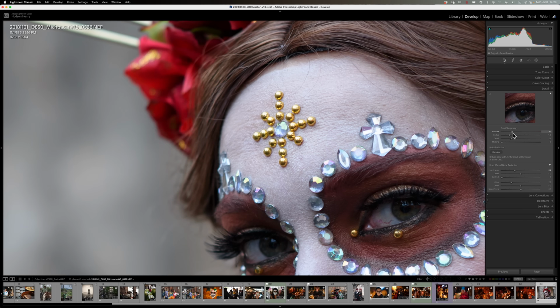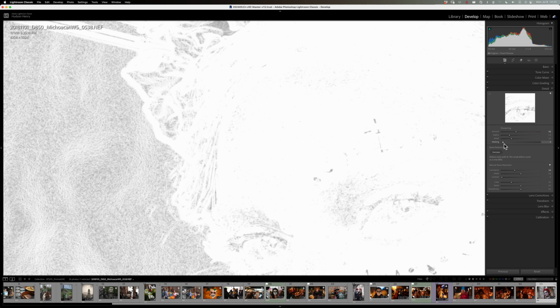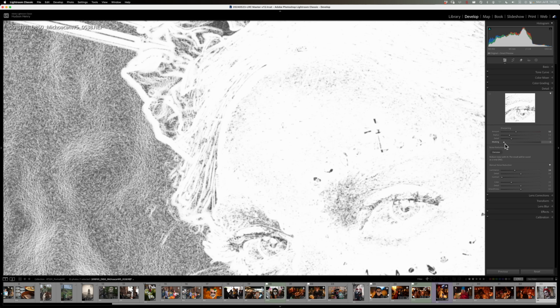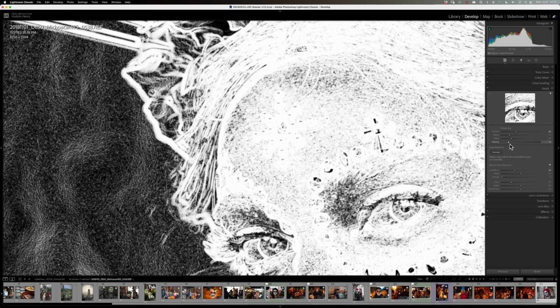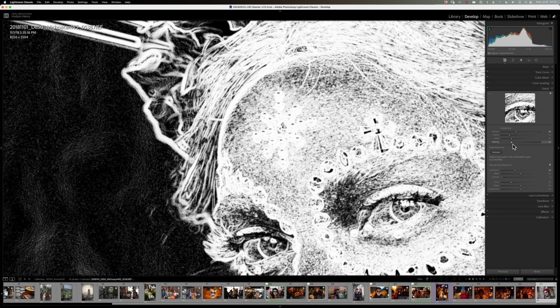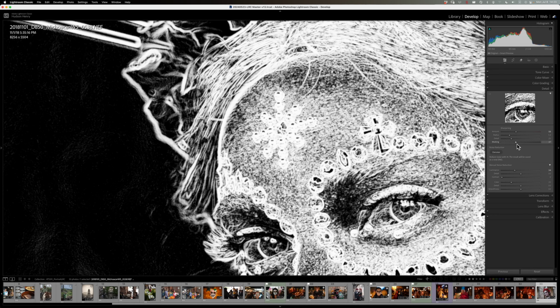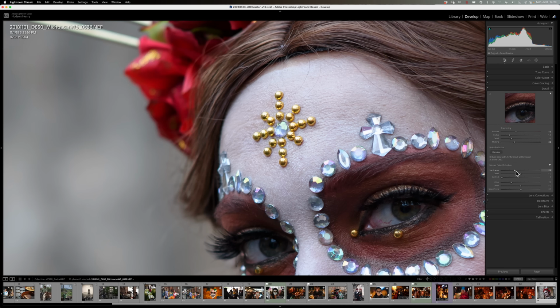And then I'm going to boost my sharpness just a little bit to offset that, but I'm going to do it only on details larger than the noise. So this masking slider is going to say I only want to sharpen details larger than this setting. And I can look at the noise that way. I might say, ooh, I want to get rid of a little bit more noise.